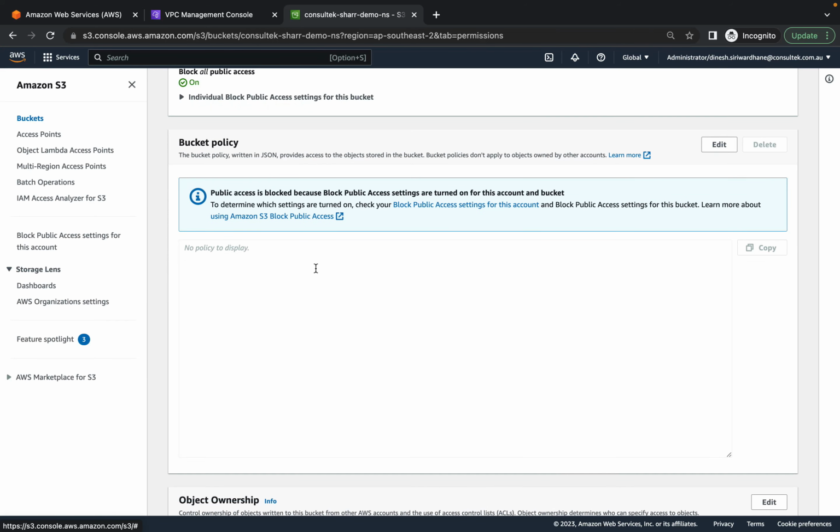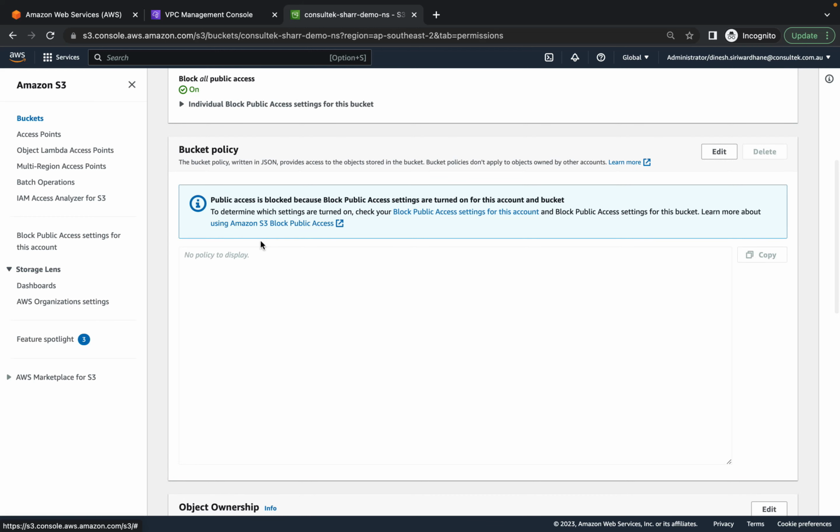Now, the security control S3.5 stipulates that the bucket policy should enforce SSL when accessing the bucket or the bucket objects. As you can see, when you create a new bucket, there is no bucket policy attached. Therefore, the only way to remediate this control is by adding a bucket policy after you create the S3 bucket, or in our case, we will go to the Security Hub console on the security administrator account and invoke another custom action, where it will add the relevant permissions to enforce SSL in the bucket policy.